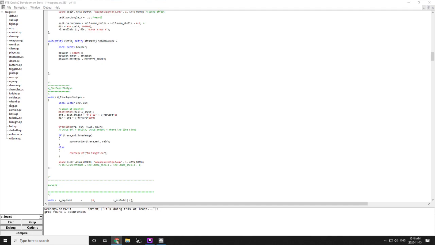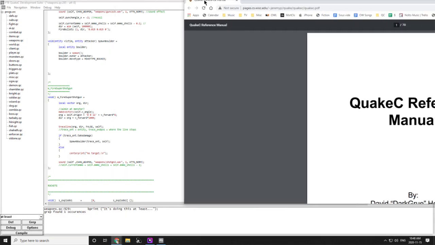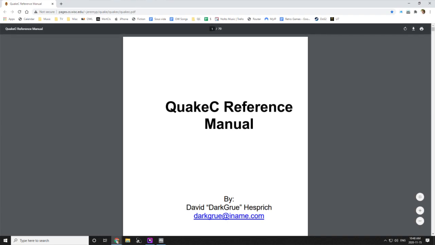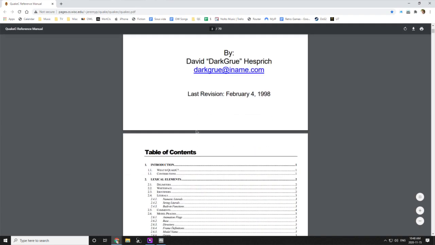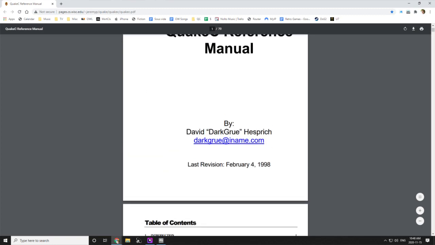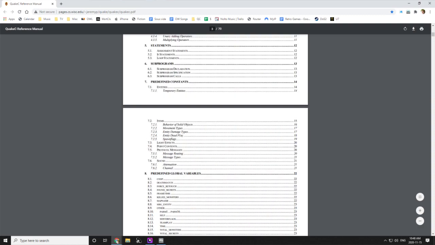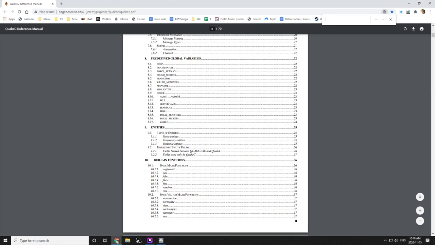One of the other things I'm going to bring up on stream here is the Quake C reference manual. Just briefly, this is the best resource on the internet that I know of for general Quake C questions. It's a PDF by David Darkgoo, I guess, and it has everything you need and is searchable.